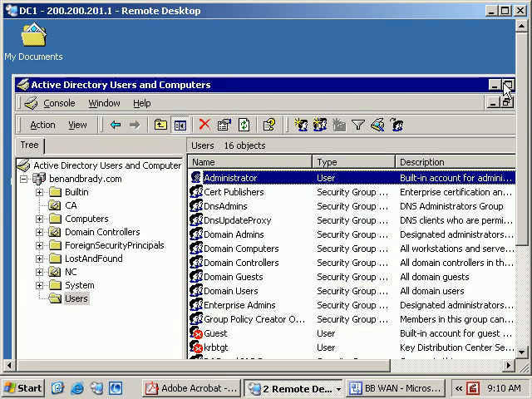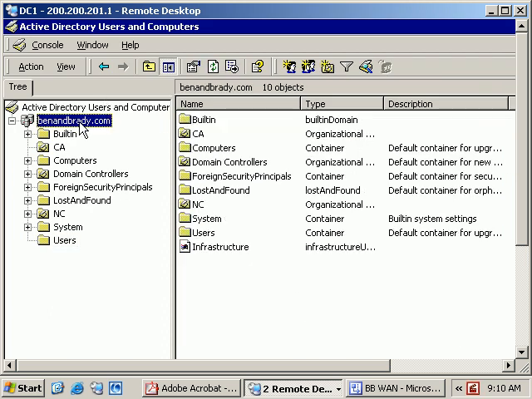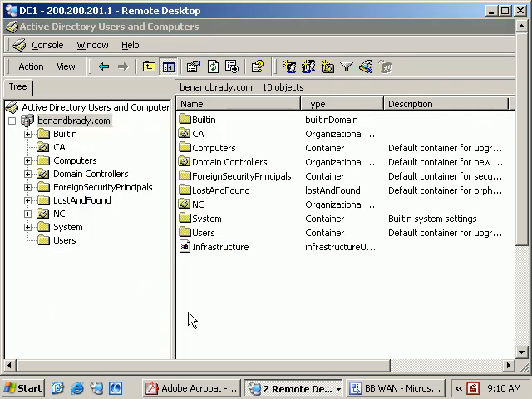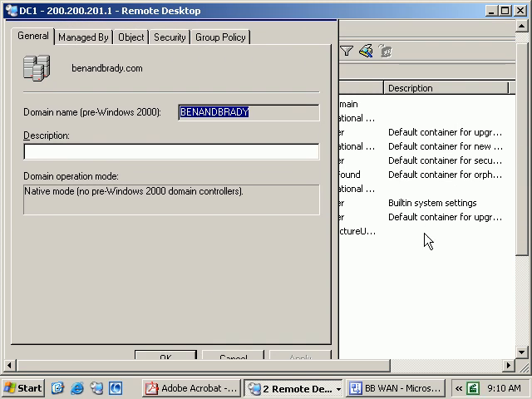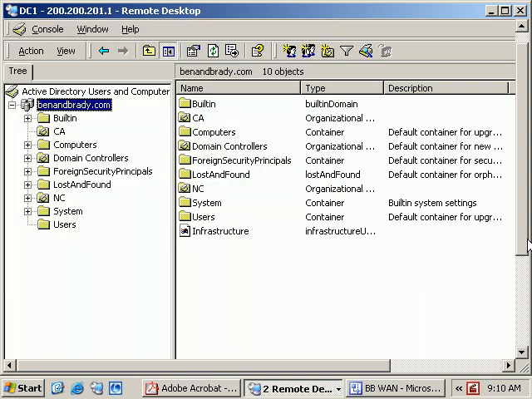You could have upgraded it from here as well by selecting the domain, right-clicking, going to Properties, and you see the same screen actually over here too. Okay, but what I wanted to show you is that the button has disappeared. You are in the native mode, and that's about it. You cannot change modes anymore. So I'm going to hit the cancel button and show you exactly the features that were not available before. So let's do the same thing.